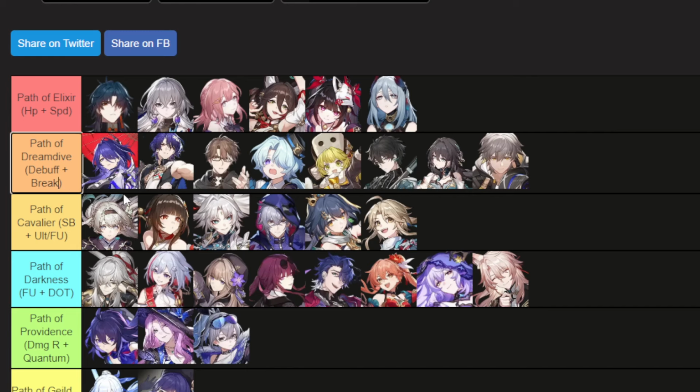I should probably add break support, because this is the one that when you ult, you give break effect to the whole team. That's why Ruan Mei and Harmony MC are here. Overall, this is a pretty solid set, just because the debuff set can be used on pretty much everybody, unless you are a character like the Harmony MC, sorry, the physical MC, who just doesn't apply anything when you attack.